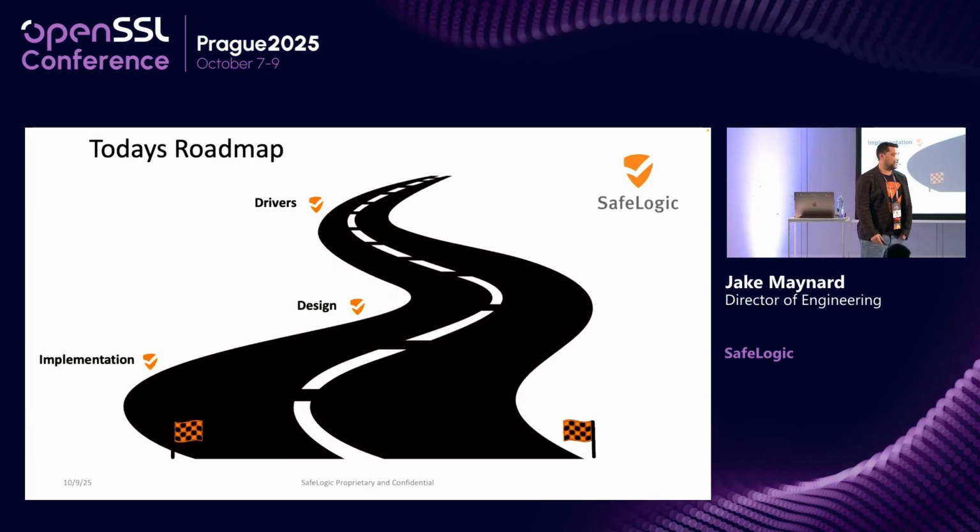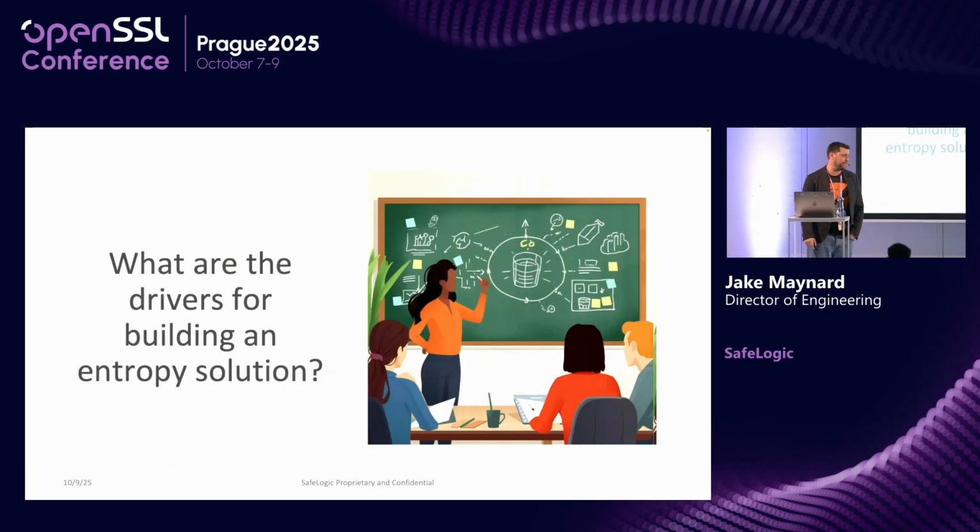All right, so today's roadmap includes a look at the business drivers that led us to develop a new entropy source. I'll then stop off at the design process, and we'll then take a pit stop for driver change, and Adam will come in and take a spin through the implementation phase describing a sample entropy provider. And the finale will take us through the entropy source validation process at NIST. So let's get started on the first leg of the journey. What drove us to get this done?